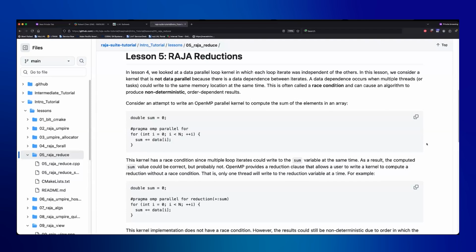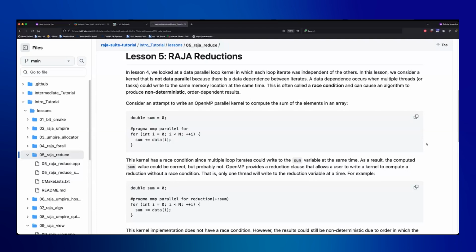We're going to talk about RAJA reductions. In the previous lesson that John just went over, we looked at a data parallel loop, but each of the loop iterates was independent of the others. We were just setting array values to different values.